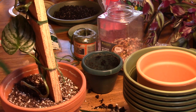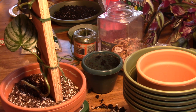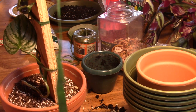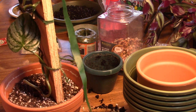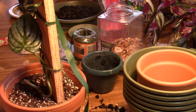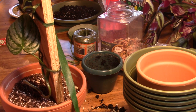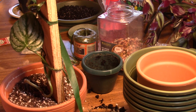I had no idea this was going to be this long. I don't know what I was thinking. Well, I know I can go down the back side of it, but then it's not going to have the light that I want it to have. It's not going to get the same amount of light on both sides. This isn't going to work.